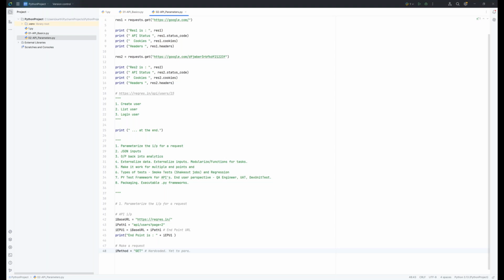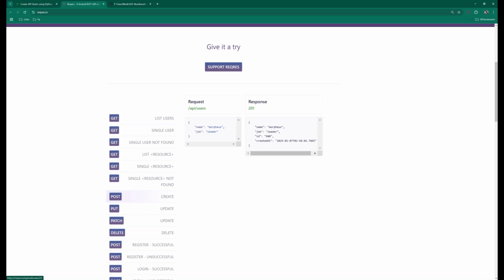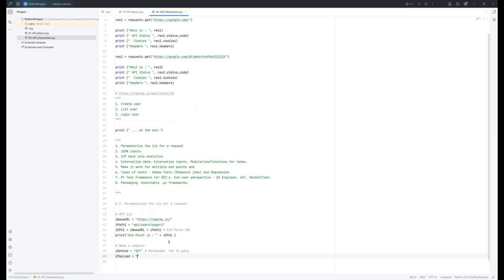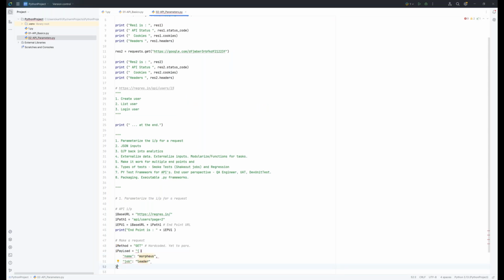Now I also need the payload. Payload is primarily the data that we send. In this case, for page 2, there's no payload. But for the POST call, when we say create, you'll see that this is my payload.